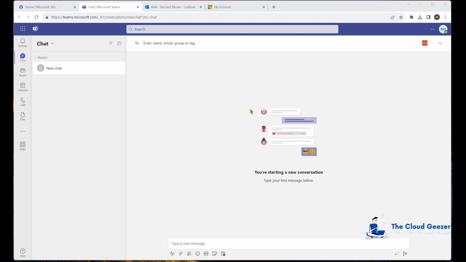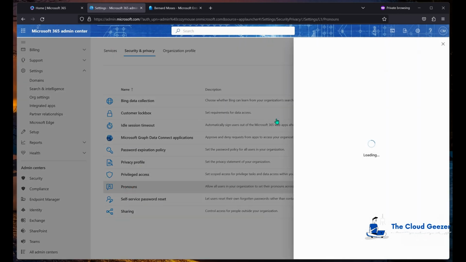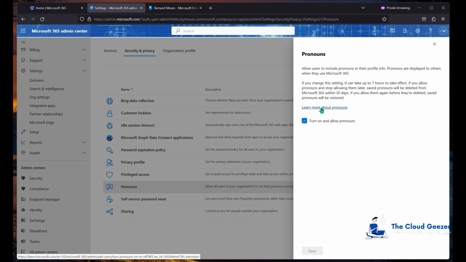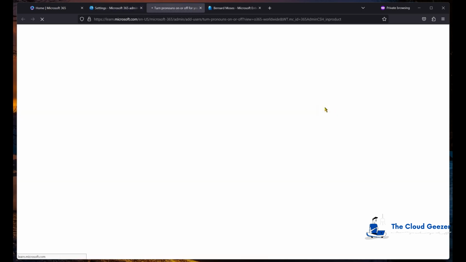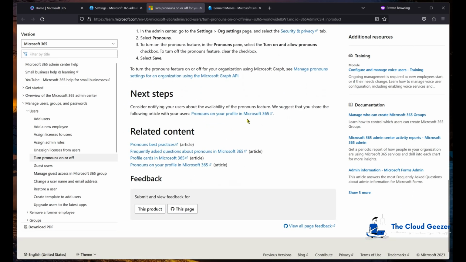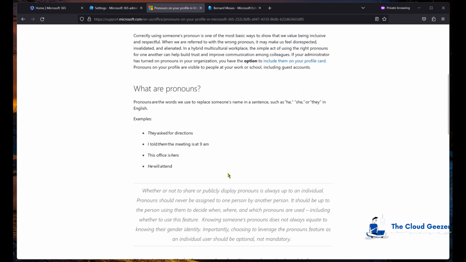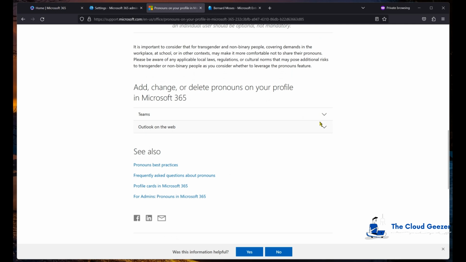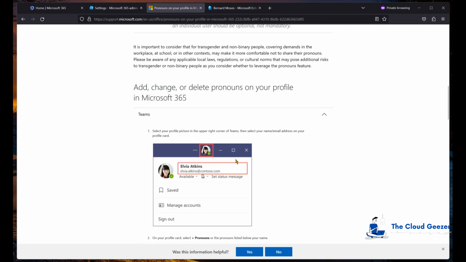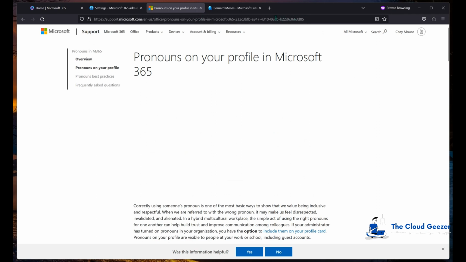So obviously once you know where to change it, it's quite a simple process. But let me just drop that down here, because if we jump back to the main page where we set the pronoun ability, which was down in here, there is a nice page you can go to, which is Learn About Pronouns, because there is a page that you can send to your users. How you find that is we hit Learn About Pronouns, and you get the normal screen. But let's talk about this one here, Pronouns on your profile. This is the article that Microsoft even say to share with your users. It has a nice little entry screen here, and it tells them what they need to do, and once again how to change it with Teams and Outlook. Basically, it shows them what I just told you about, which is managing that profile, finding the card, and going from there. But this is the page you can then send out to users, which is that one there.